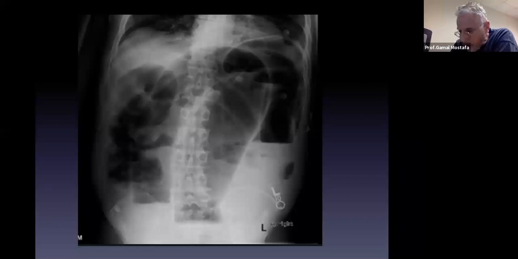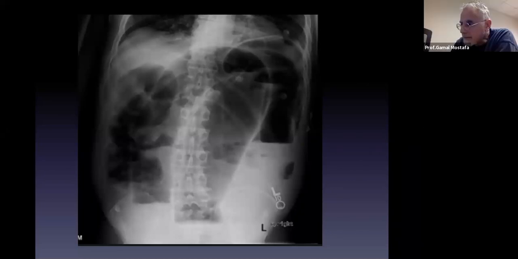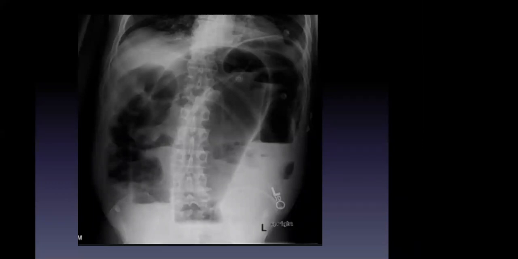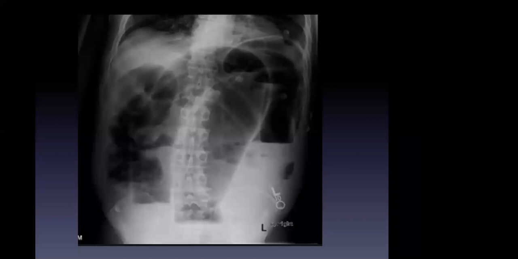Okay. You said you're going to decompress that and operate in 3 or 4 days, which is good. I agree. Can you tell me the circumstances when you're going to operate on acute sigmoid volvulus right away? What would make you operate? If there is perforation. Okay. If in the rigid sigmoidoscope we see necrosis, black mucosa, then we need to operate. If the patient is peritonitic, we need to operate. There's one more reason, right? If you can't detorse it. Yeah, you cannot detorse it.